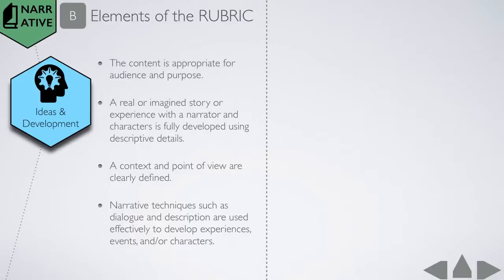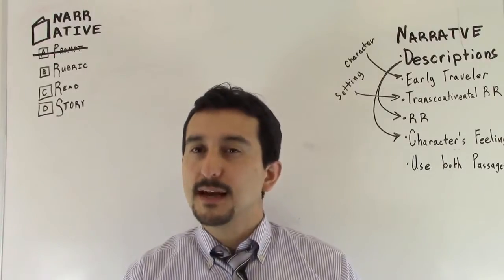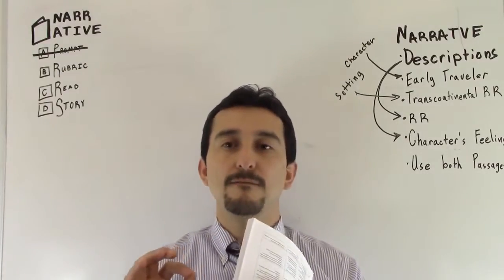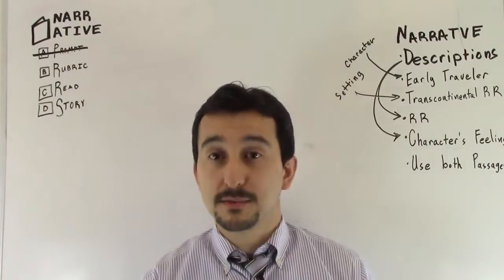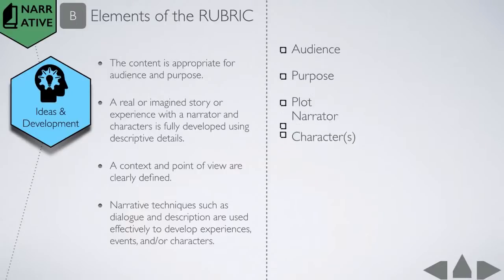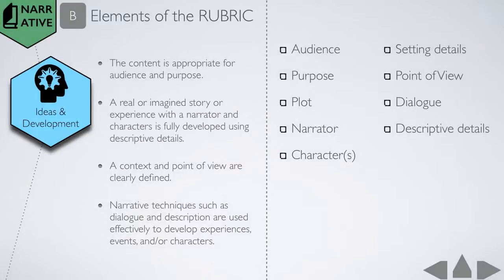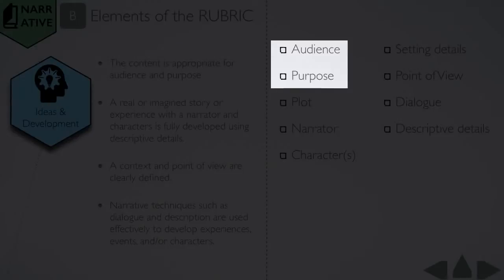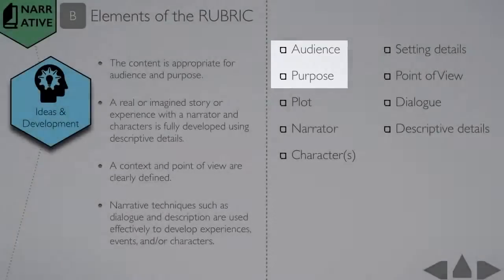So here we have it listed here. There's 4 bullet points in order to score a 4, which is the top score for narrative. And that's nice, but we also want to translate this into student-friendly terms so students are very clear on what's expected of themselves too, right? So I just made a list out of some of the concepts here, going through and breaking it down. The content is appropriate for audience and purpose, so we've got audience and purpose as a bullet point. That's something we need to discuss extensively with our students.